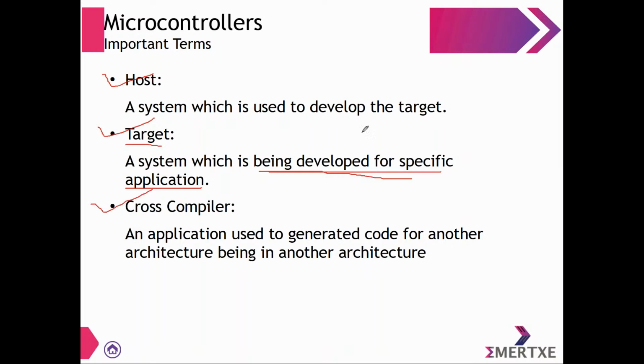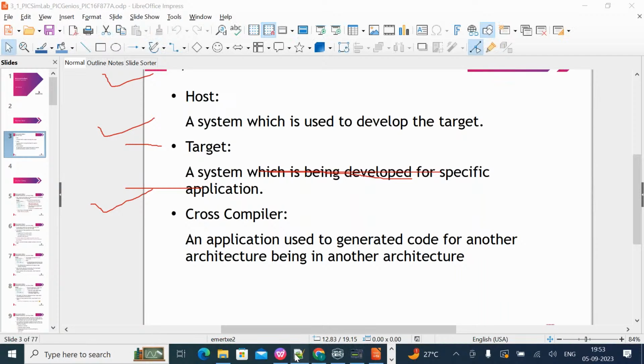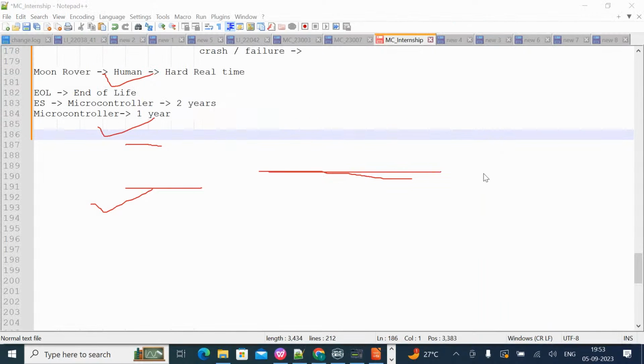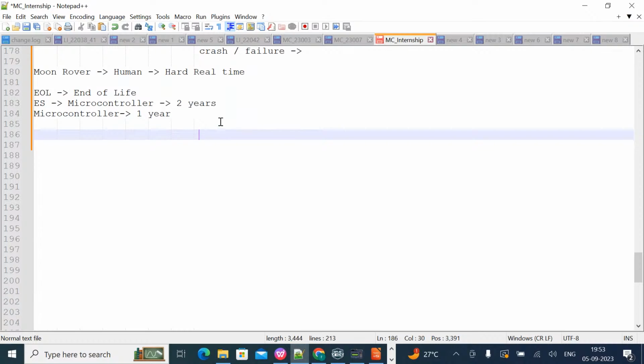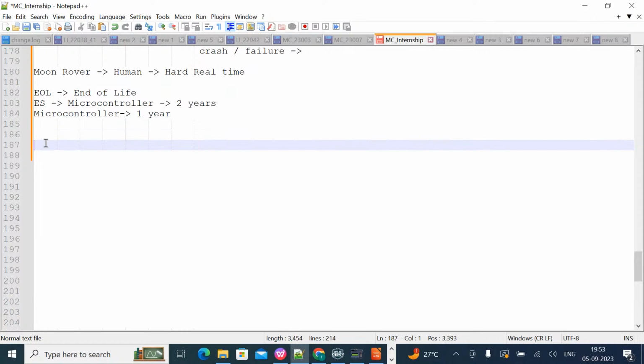And then cross compiler. So first of all, may I know people, what do you mean by compiler? Guys, what do you mean by compiler? In general, can you talk about the compiler? Everybody? What is compiler? Am I asking a difficult question? I'm expecting the core meaning of the compiler. I'm getting a few good responses, but I'm not expecting a few other responses also.